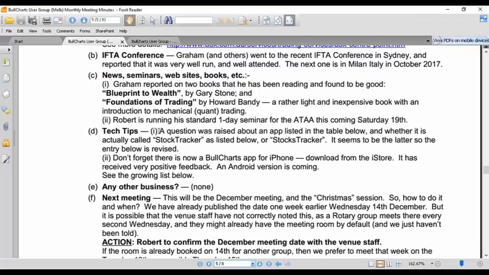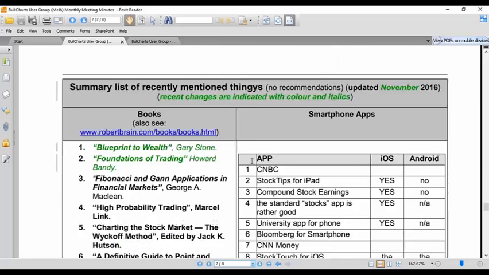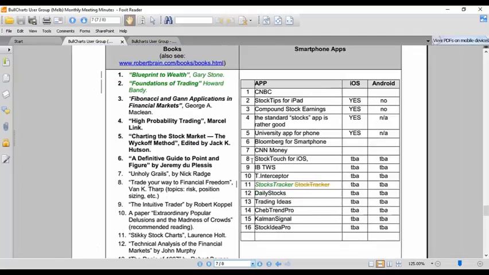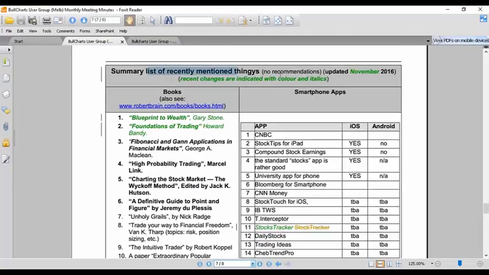And someone raised the question about the list of apps that we've got in our minutes, whether the one listed there as Stock Tracker should actually be Stocks Tracker. If you're wondering what that is, if I scroll down further in the minutes document, I've got a summary of things that have been mentioned in meetings recently, including books.